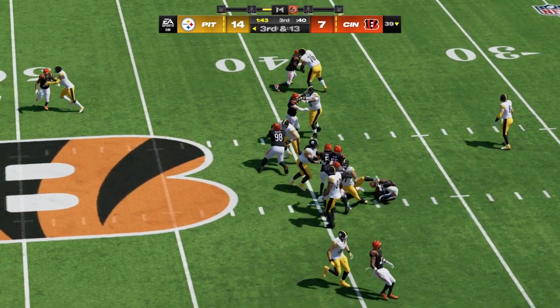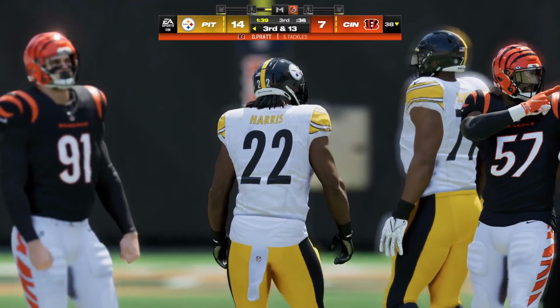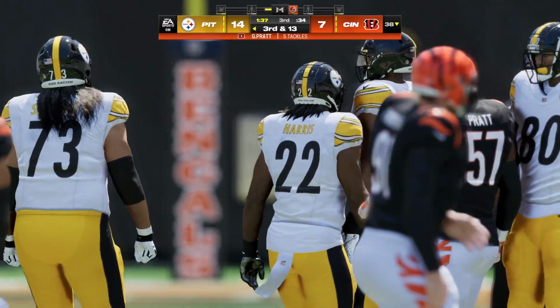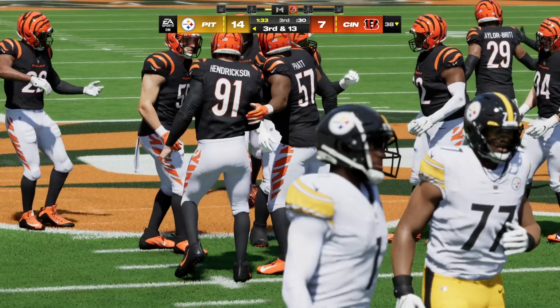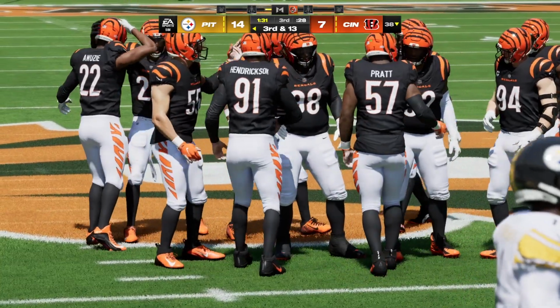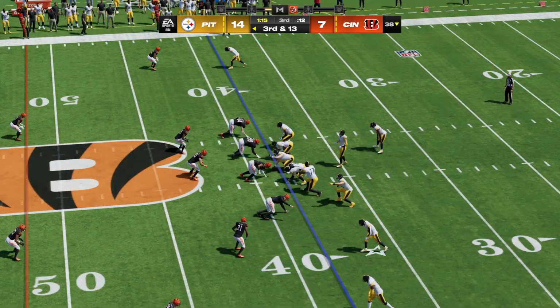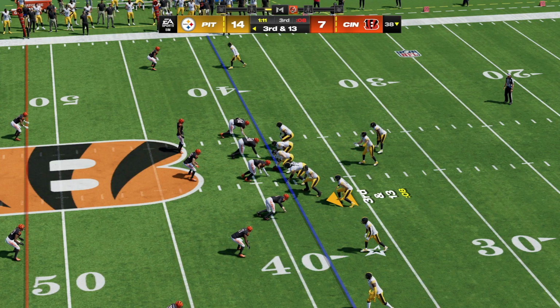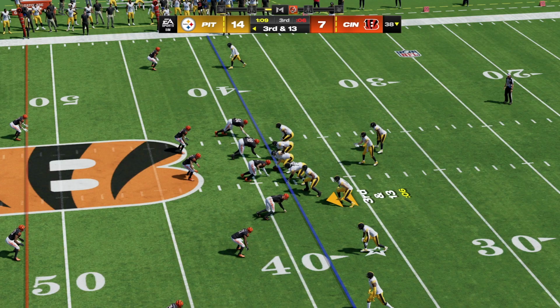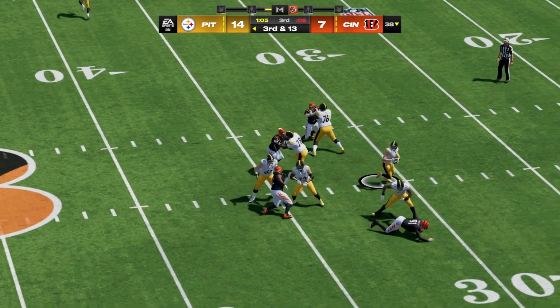They hand this off to Harris, and he tries to power forward, but he will not get back to the line of scrimmage. 3rd down, now even tougher. 3rd and 13 after that loss of a yard. That was well played there defensively. 2 tight ends in the formation, which essentially gave them 7 blockers up front. Hard to imagine with all that size and beef that they could let a tackler through, but that's exactly what happened. A loss resulted. Now on 3rd and long, they'll look to throw.